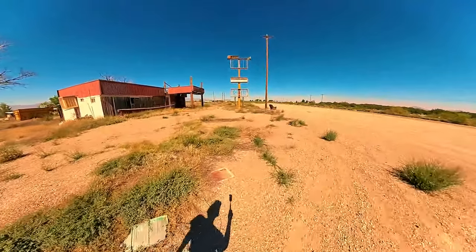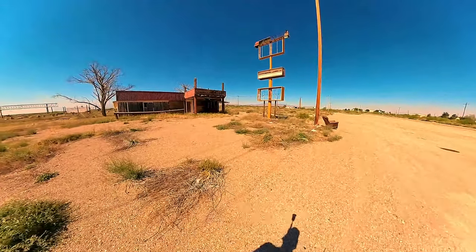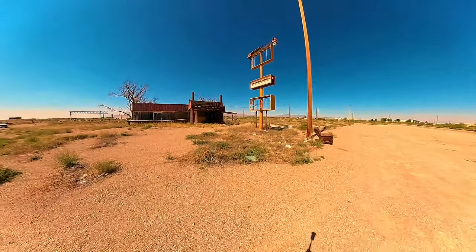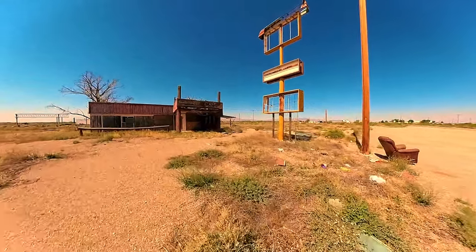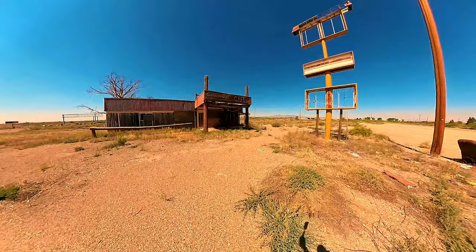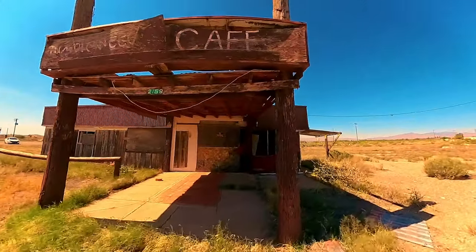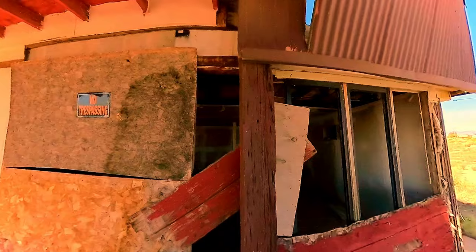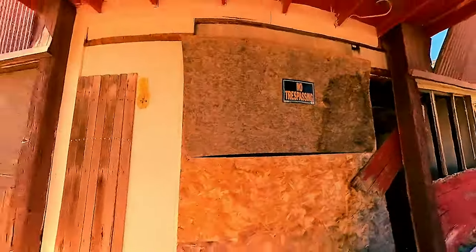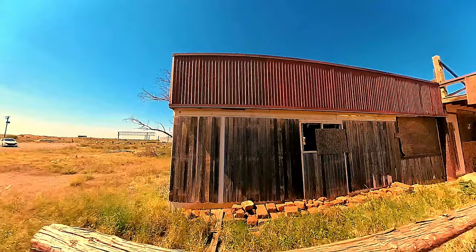And then I saw this little old place which I thought was a restaurant. Turns out it was a cafe — it was called the Tumbleweed Cafe. I looked it up online and there's really very little information about this place. I found three or four photographs online. Two or three were of its current state, but there was one taken back in about 2011, and it looked really cool back then. I'm not really sure what happened here or why it went out of business or came to be in such a state of disarray, but here it sits waiting for Mother Nature to reclaim it.